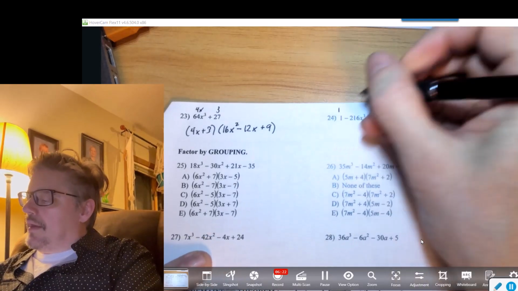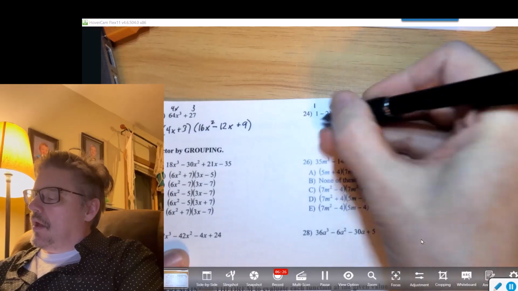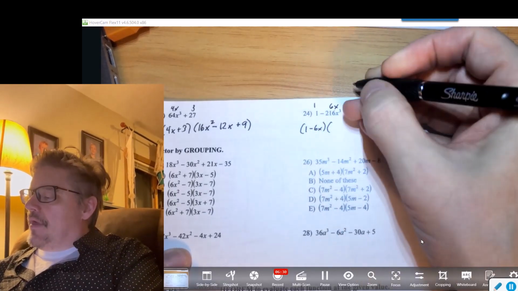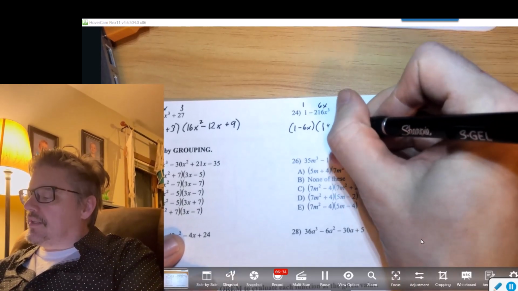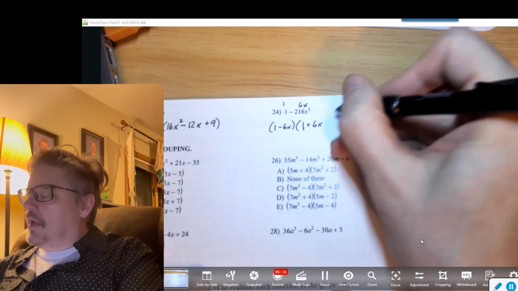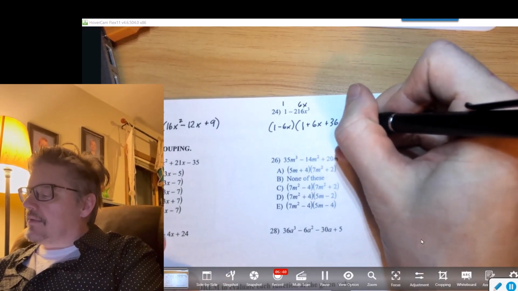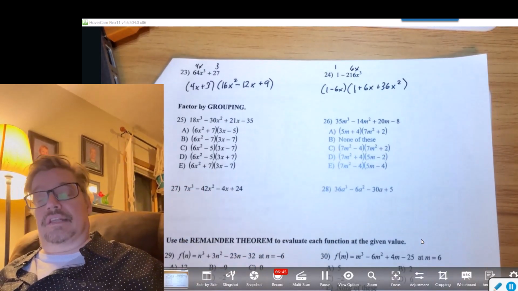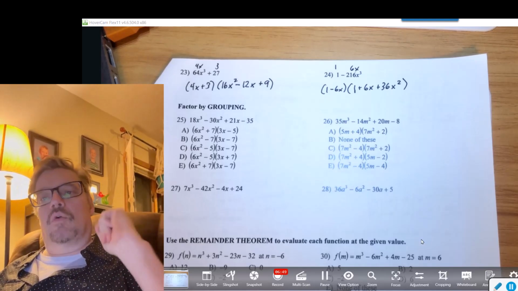So here's 1, and then this is actually 6 to the third power, x. So we've got 1 minus 6x. And then we're going to go 1 squared is 1 plus 6x times 1. And then we simply square 6x. Okay? So again, I'm not doing any work with these. I'm just following the formula, and it should be really just knocked out quickly. Okay?